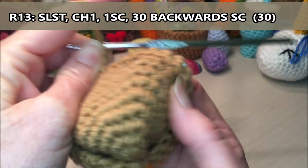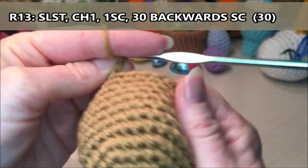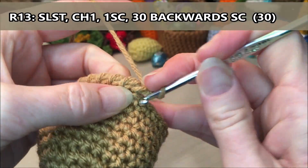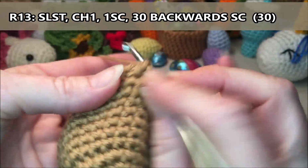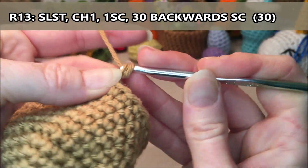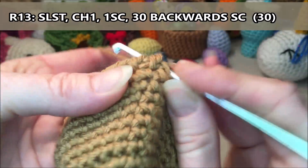You know what? Let's flip it the other way and do it. There we go. It might be a little easier that way. Just remember you have to flip it back if you're going inside out.